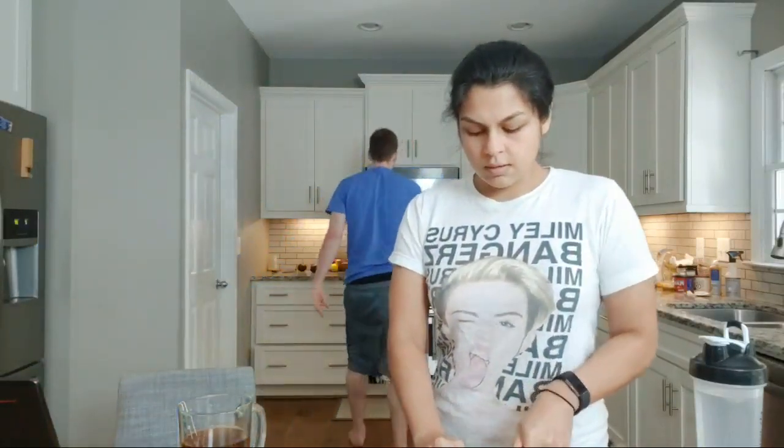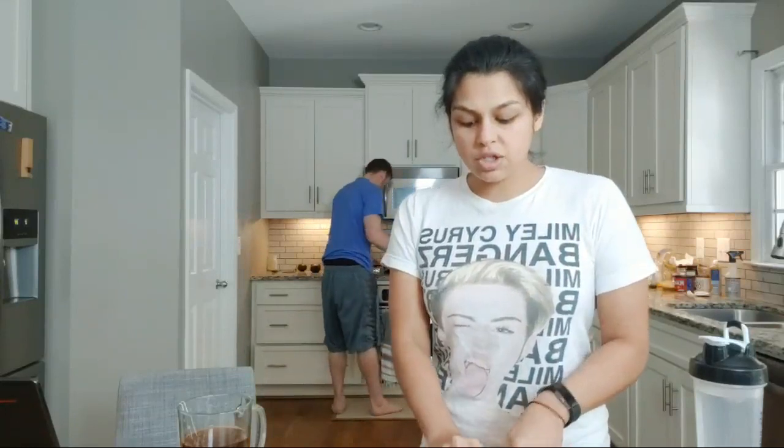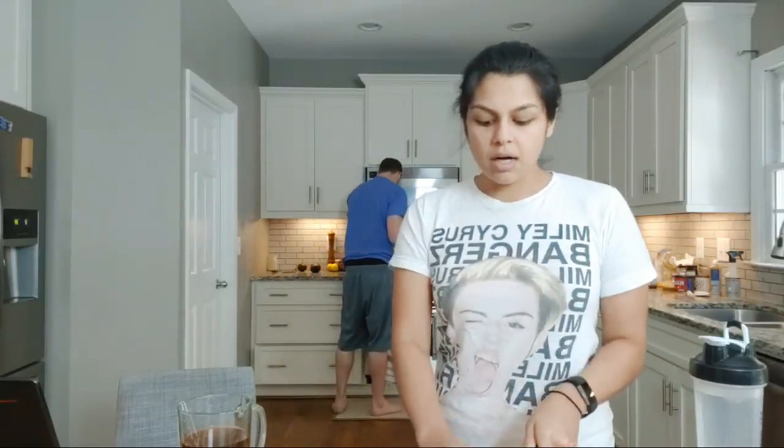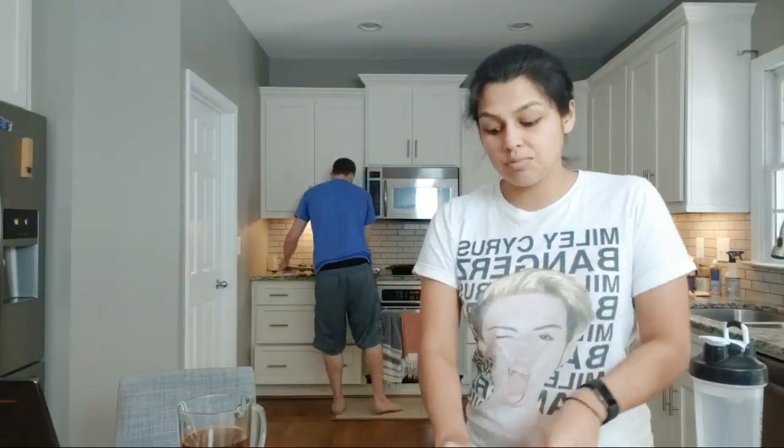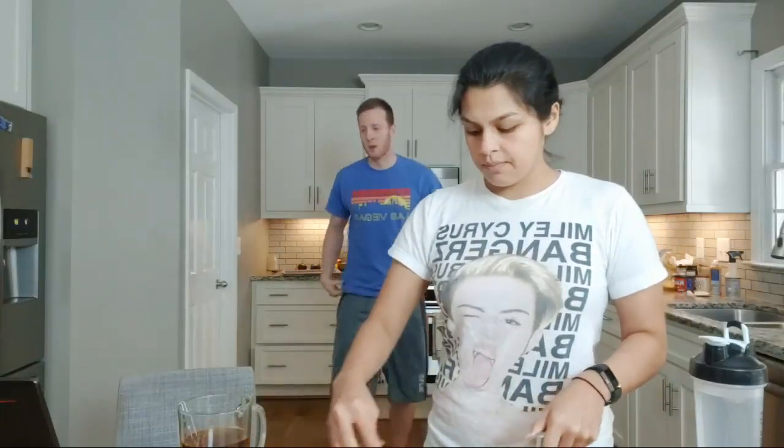So I'm just chopping up my bacon right now. It's raw still. And then I'm going to get my skillet heated to like... Is it heating? No, I forgot. I'll heat it. Matt will heat it. Where are you heating it to? Medium high heat, and it's a 12-inch cast iron skillet. But honestly, you can use whatever skillet you have at home. If you're just doing it for one person, you probably don't need such a big skillet. So there's my bacon. I'm going to add it once the skillet's heated.